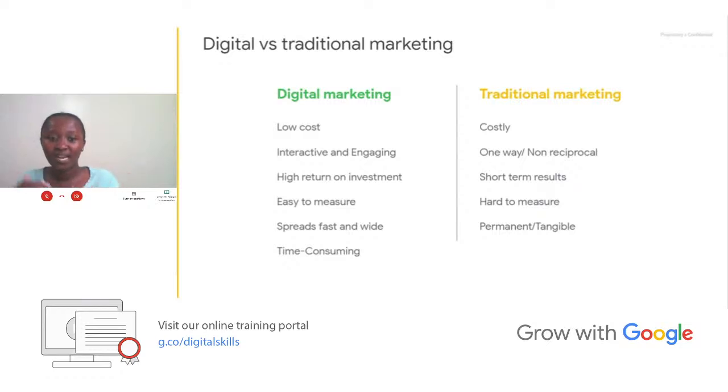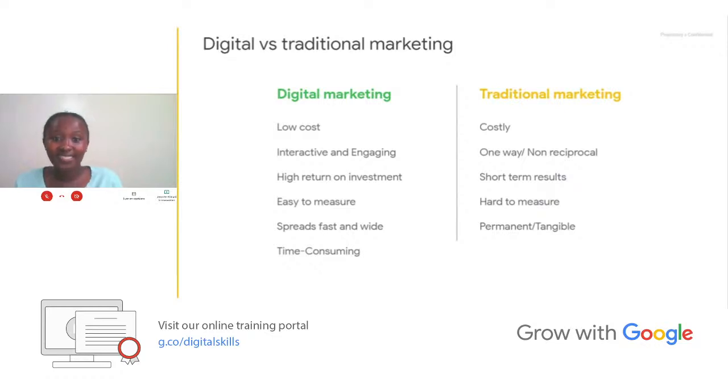And also, if you have a billboard advertising your business, someone in South Africa cannot see your ad unless they come to Kenya and see it, maybe when they're walking or driving near that particular billboard. So your ad cannot reach a lot of people, or maybe people in another country, for example.